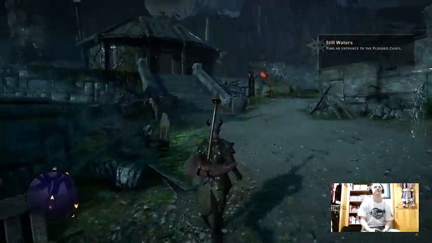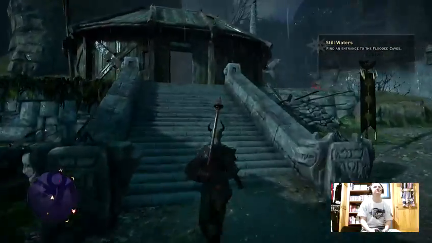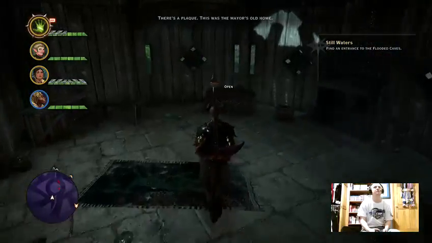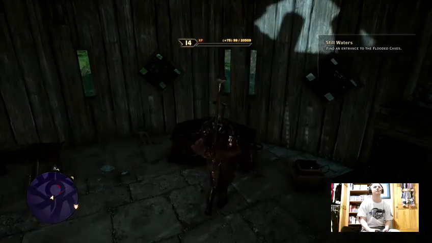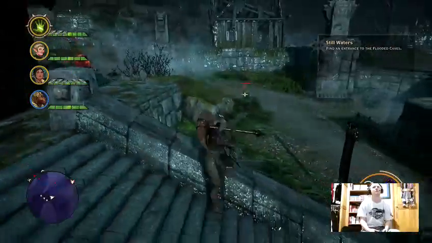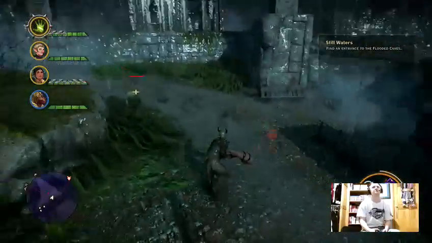Now I just have to find an entrance to the flooded caves. Bloody fantastic. There's a plaque. This was a letter from Crestwood's mayor. Damp, but legible. Find an entrance into the caves.